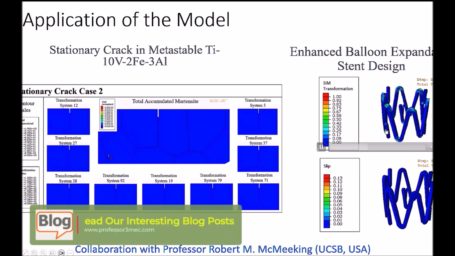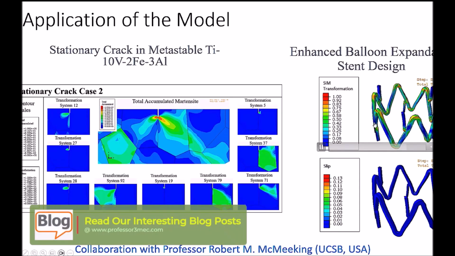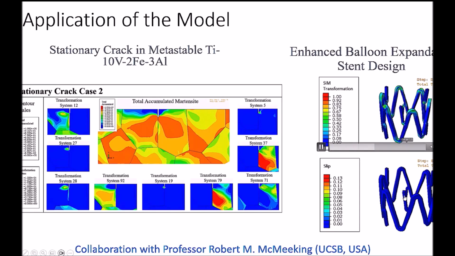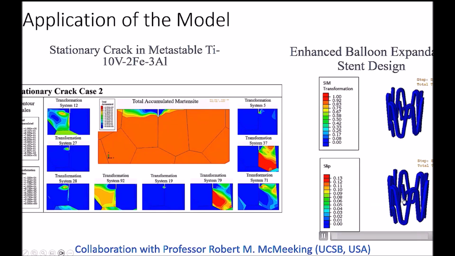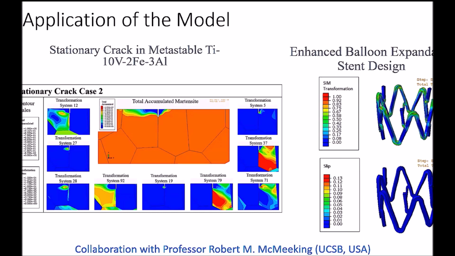Also, there's a high potential of this metastable beta titanium alloy to be used in stents. We are able to show that these stents can really exploit this transformation phenomenon, which is happening during the deformation, and we are able to predict that behavior as well. This is another example which I wanted to give you from a titanium perspective. Okay, this is again a dual phase. So we have BCC and then it converts to BCT.